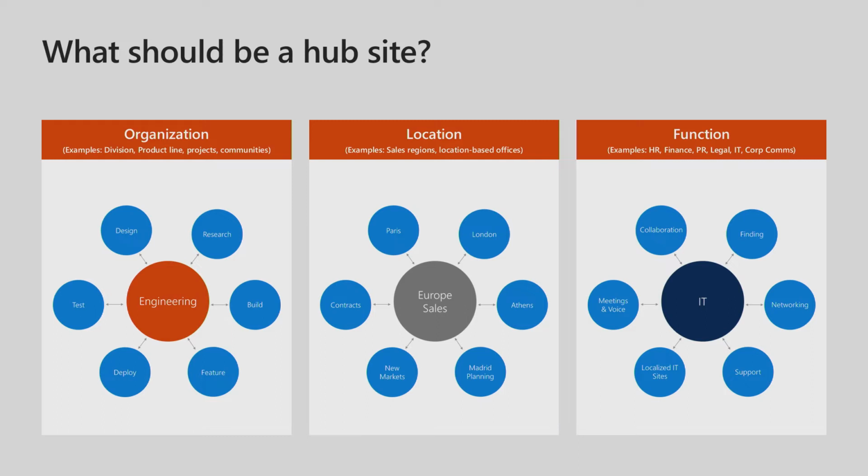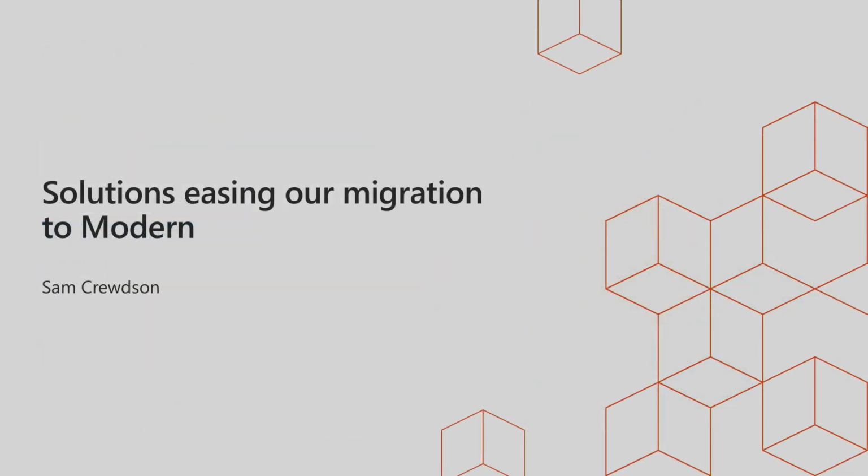And the thing I'll add on to this one is this really defined the policy for how we decided who got the limited number of hub sites. As you probably know, until recently, hub sites had a limit of 50. Now it's 100. But still, at a company where you've got hundreds and hundreds of thousands of sites, you have to have some sort of policy. So our policy was major function, division, CVP level, and key location, which is almost always a subset. So with that, let's skip the next slide because that's boring. We'll come back to that maybe.